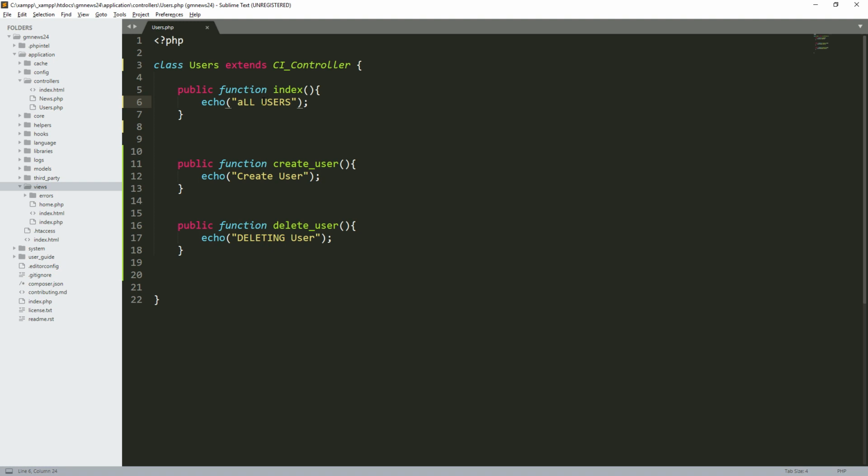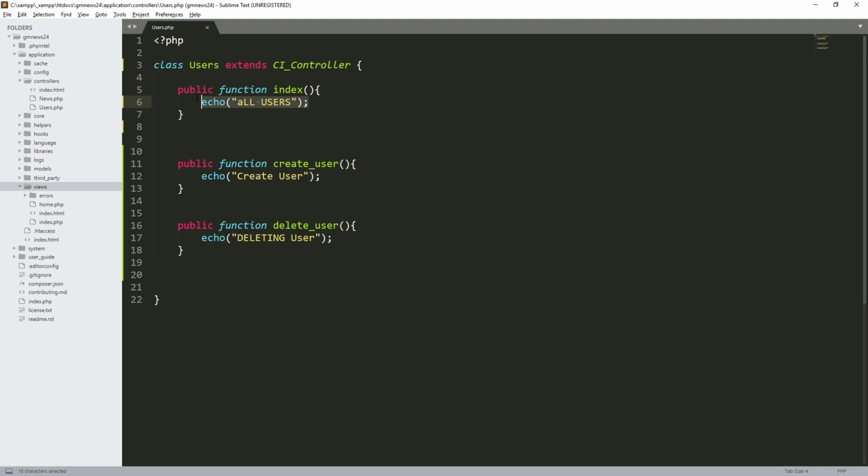Otherwise, if I say all users, then it means that I can say all users, create user. Then it means that they will not be organized in the same place. Why? Because they're beginning with different keywords. So to cut this story short, I hope you've got the point.